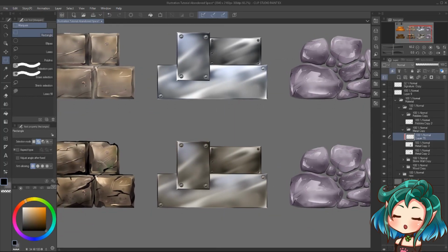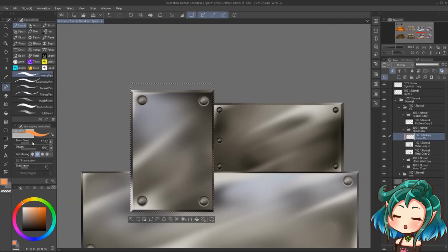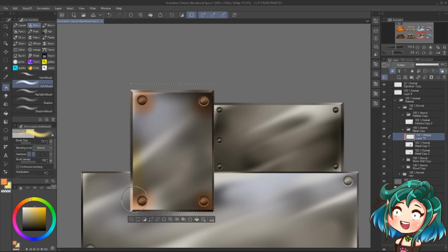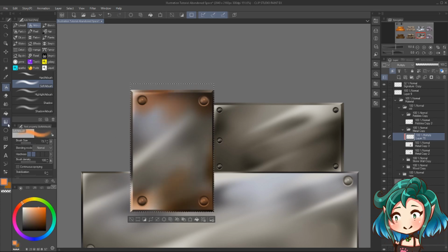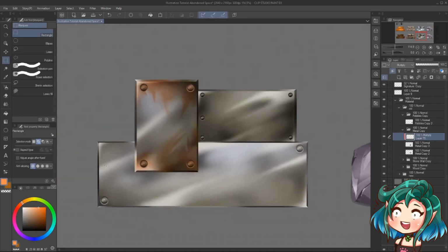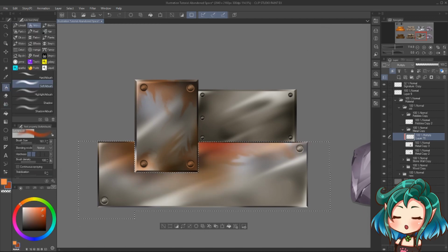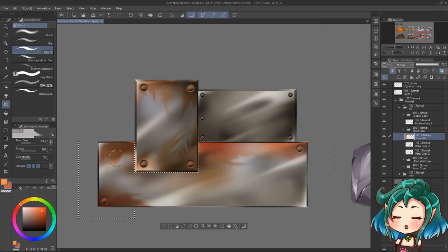I adjusted the colors, I made it a bit darker, and now I'm actually testing out something that will look like rust. So it's a layer on multiply mode, and I just added some orange and brown airbrush strokes. And after that, just use a smudge tool or the blend tool, I don't know what you call it.